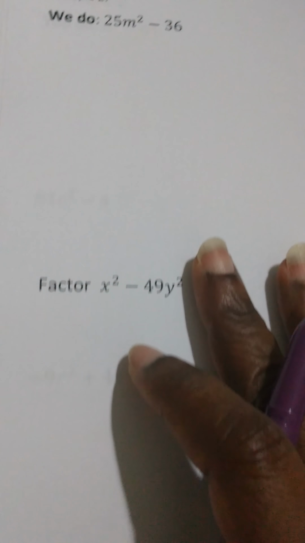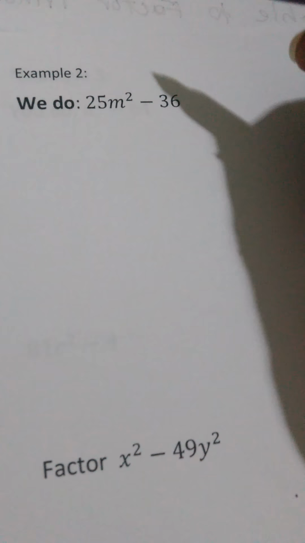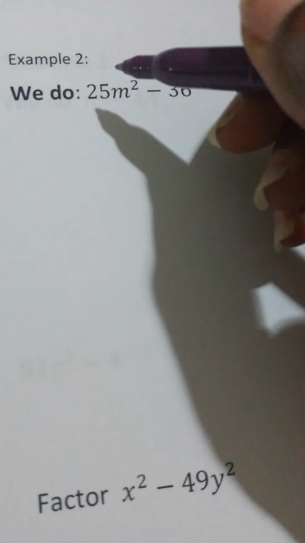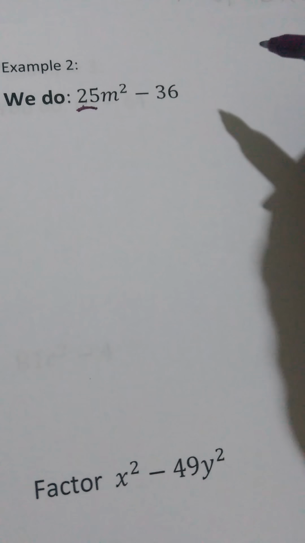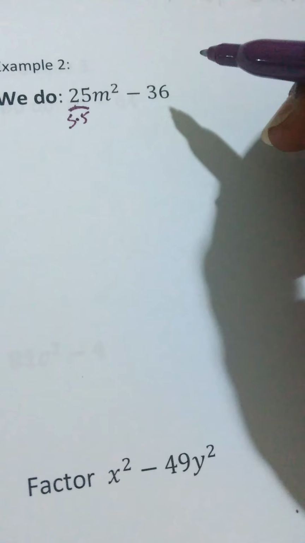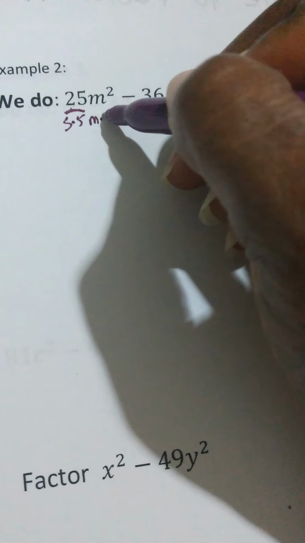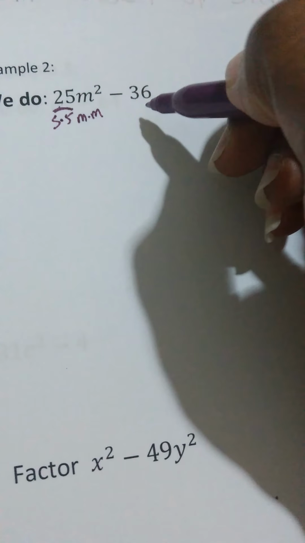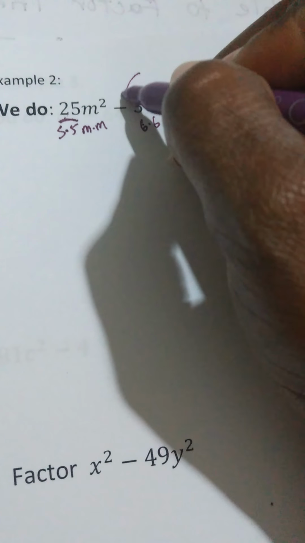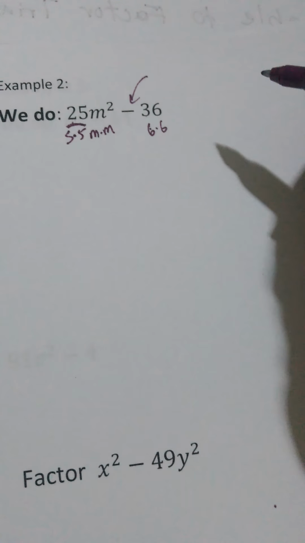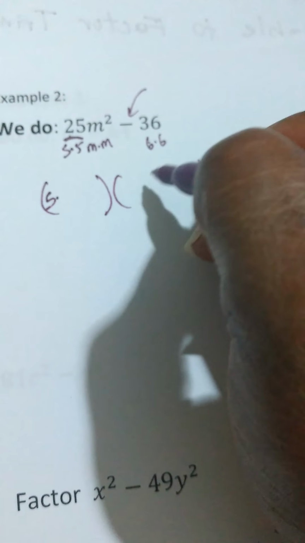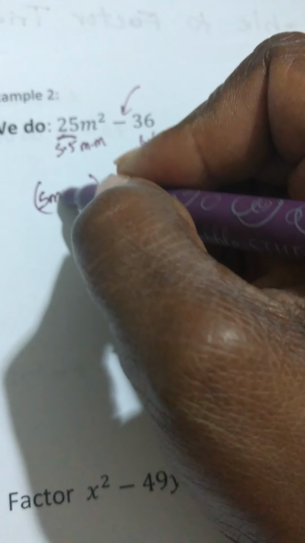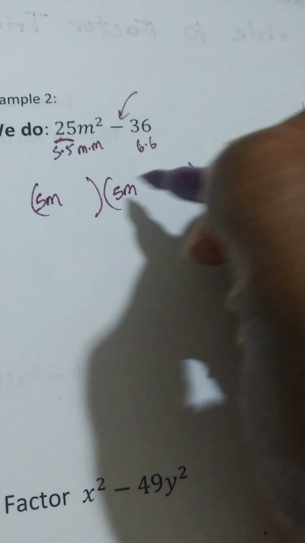Let's go ahead and look at some more examples. So again, look at the beginning. It's a nice perfect square, right? That's 25. It's nice and perfect. How do I know? Because that's 5 times 5. M is also perfect, M times M. 36 is perfect, 6 times 6. In the middle, I have a difference of squares, so I'm good to go. So all I have to do is set my factors up. I need a 5 at the front, 5 at the front, and M on this one, M on this one. A 6 in the back, 6 in the back.